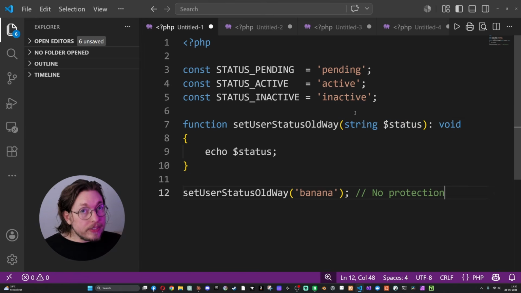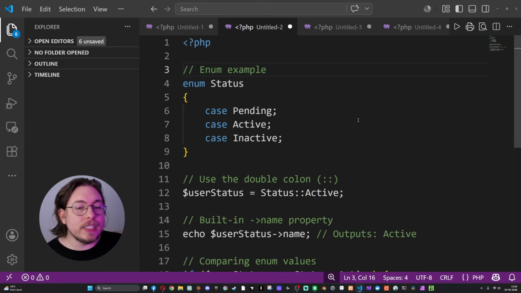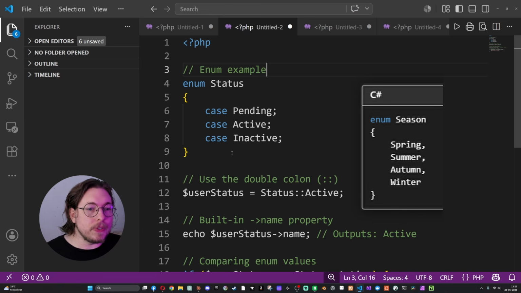So what we can then do using enums is we can actually predetermine values inside an enum and say that the value has to be one of these values, and it has to be an enum that we pass into our function. So if I go to the next page here, you can see that now instead I created an enum, and this is very familiar if you know a little bit about C# because this looks pretty much identical to how C# does it.